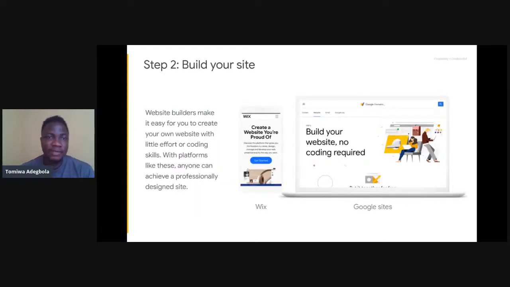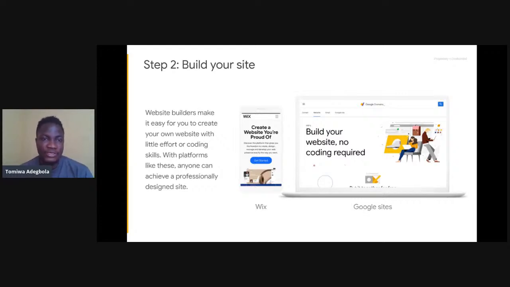So, building your site. Building a website requires learning how to code, essentially learning HTML, CSS, and different other technologies like JavaScript, PHP, and so on that you want to use. However, there are simpler and easier ways to build websites. Nowadays, anybody can easily create a new website using a website builder. As a website builder you can use Google Sites, Wix, WordPress, and other ones that are available. Whether you own a small business or you are looking to create your own blog, website builders make it so easy for you to build your website.